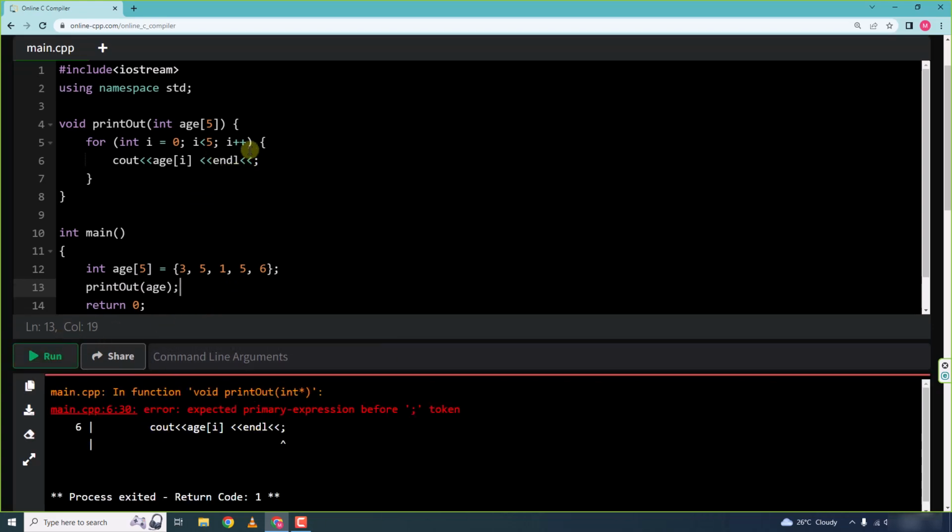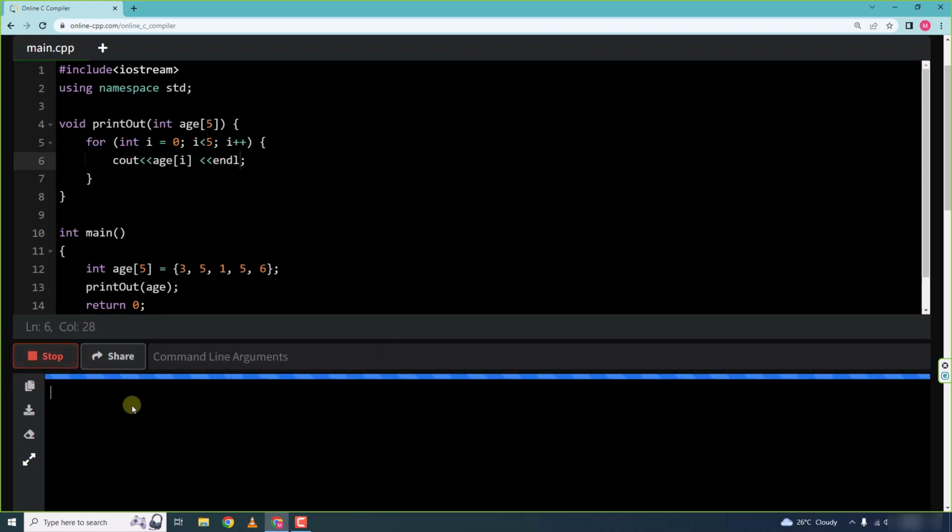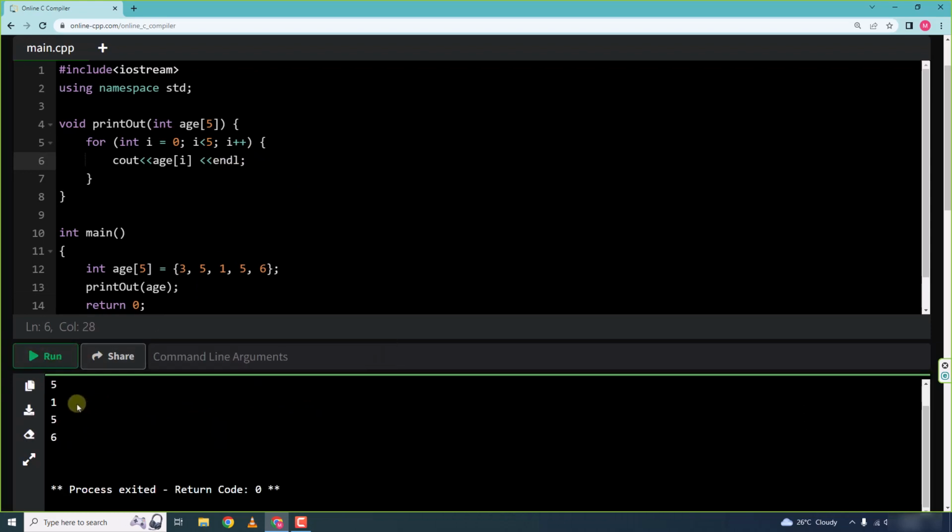Sorry, and you can see I get the elements as a result. So here I defined an array and in the second line I called the function by passing this array. See, age is the name of the array, so I passed the array to the function.